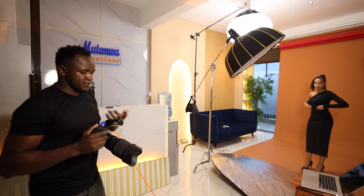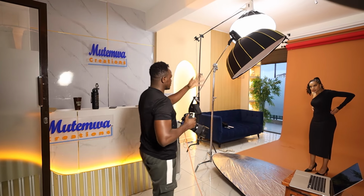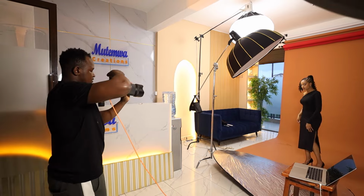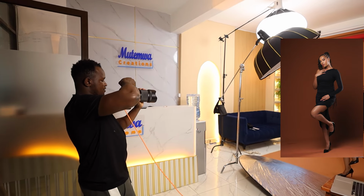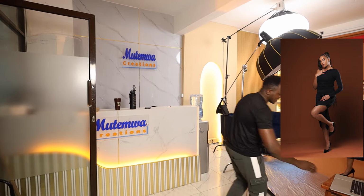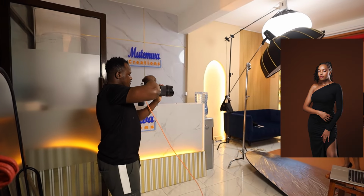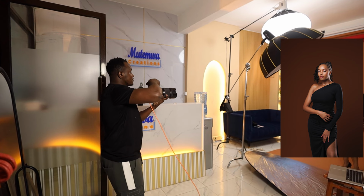So all lights are set to the same settings, 1.8, 1/8, 1/8. So guys, Gigi, let's continue. 1, 2, testing. This looks really nice. I just need to increase the lighting. Nice one. That's really nice.